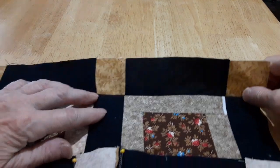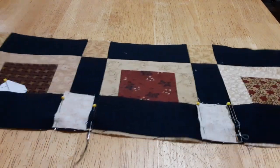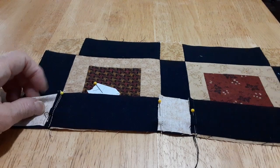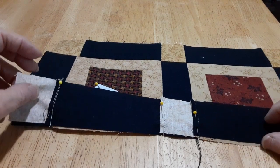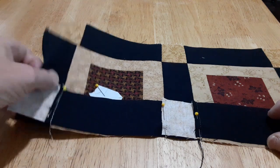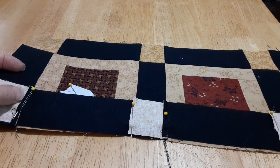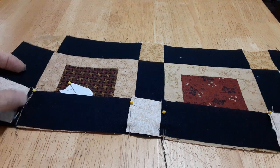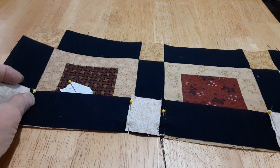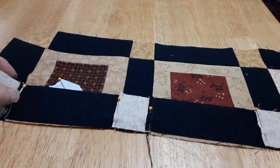And you get that one on, and you get it pressed, and then you can go ahead and add your next one to the next part. So this would be what I was thinking of as row 1, and then I'm going to do the same thing. I've got those strips, and I'm going to pin them and put those on there. Then remember to iron. You've already ironed your boxes in one direction. Well, then iron this strip in the opposite direction like I did on the left. And then you just keep adding to it. And that's all I really wanted to do.